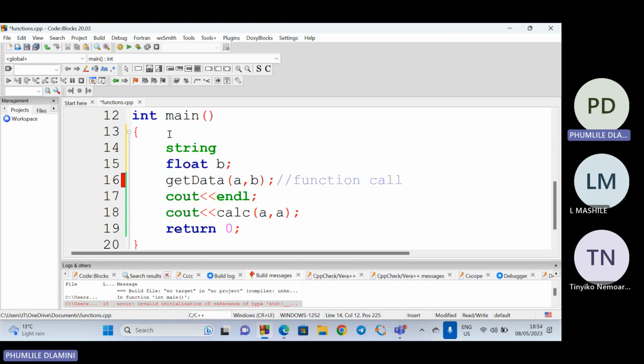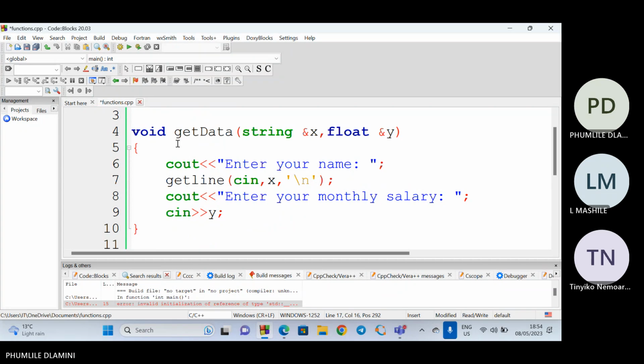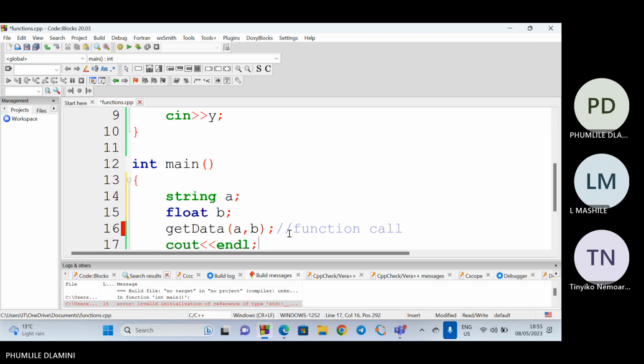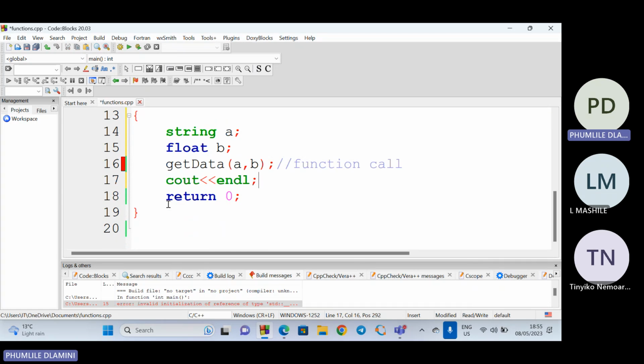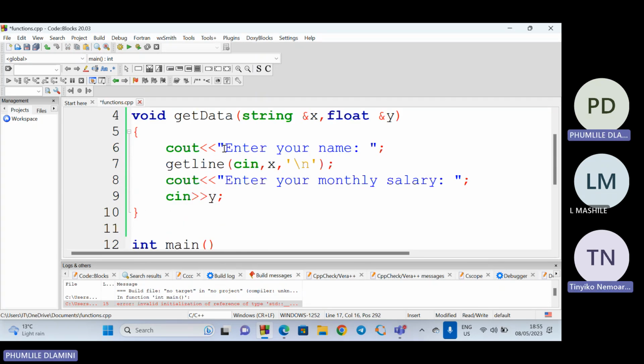String A is still fine. So in our function here, there are some things that we need to change. The get data is fine, enter a name, this one is okay. Then this function now is unnecessary. So now we might want to pass the name and second name, or we want to pass only the amount, the monthly salary.